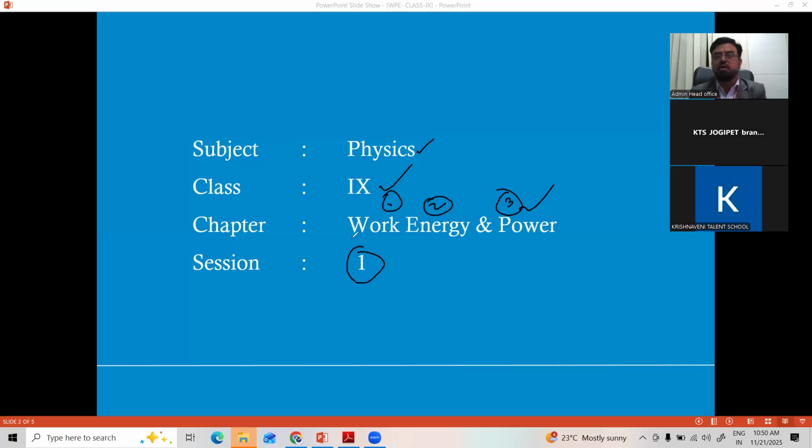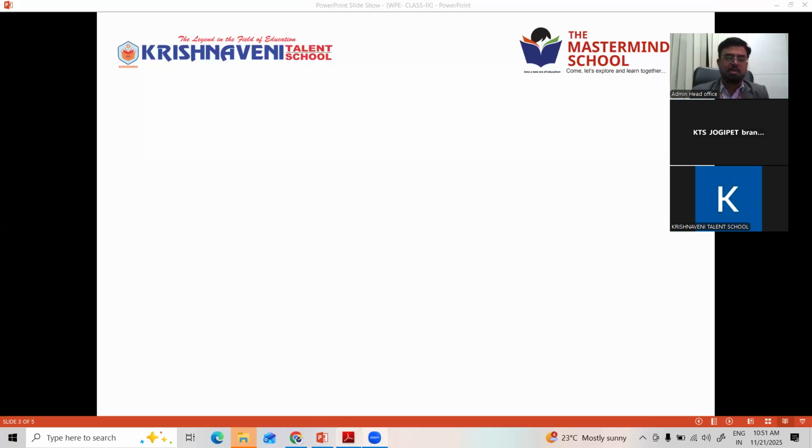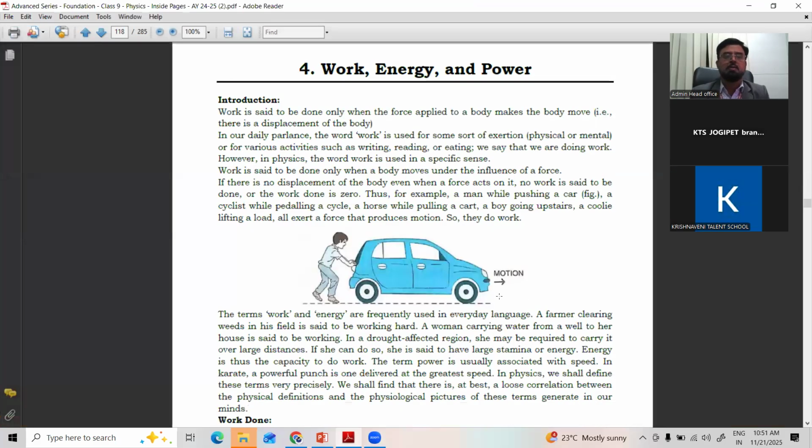We commonly use the word work. What work will we do from the morning? What is the energy required by you? We work on energy also. We'll take some food to gain energy and we'll spend some energy for doing work. And we require power in some cases. We have to apply more and more power. To apply more power, more energy is required. We have to do more work. So all the 3 terms of work, energy, power are interrelated and they are very much applicable in our day-to-day life. Right? Hope you all agree. Correct? Then we'll move to the chapter.